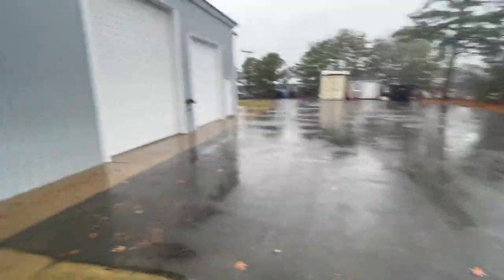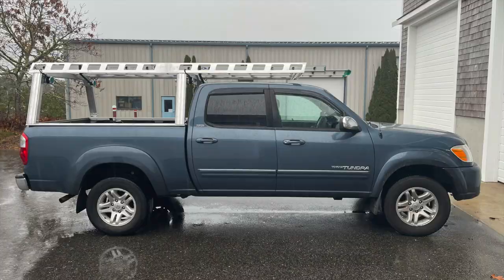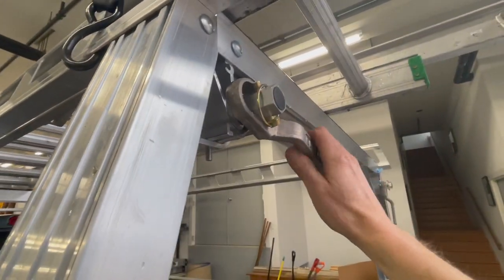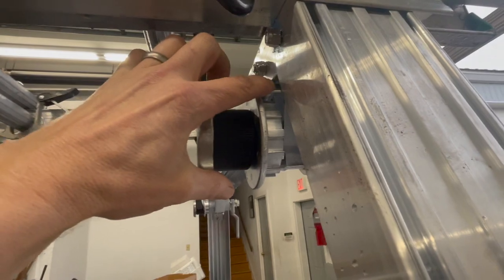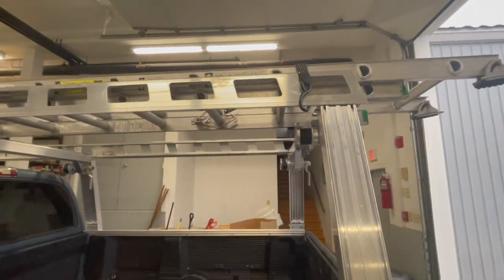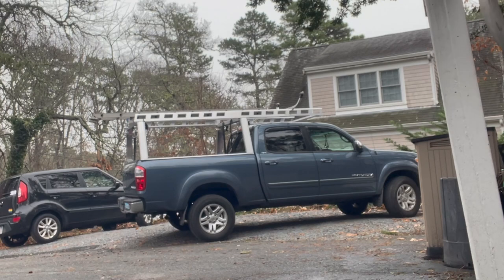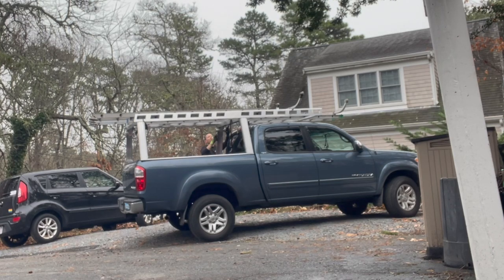All right, next day. I'm quite pleased with this. I like how it looks. And this is what I was talking about — the winch system. You can see the strap around the ladder, heavy duty hook right there. To cinch this thing down, I just give it a crank. If I want to loosen it, I just pull down on this, throw the strap around, and do that up front as well. The ladder's off and I'm off to work. Anyway, I like it. I like it quite a bit. Hope you found that helpful. Bye.